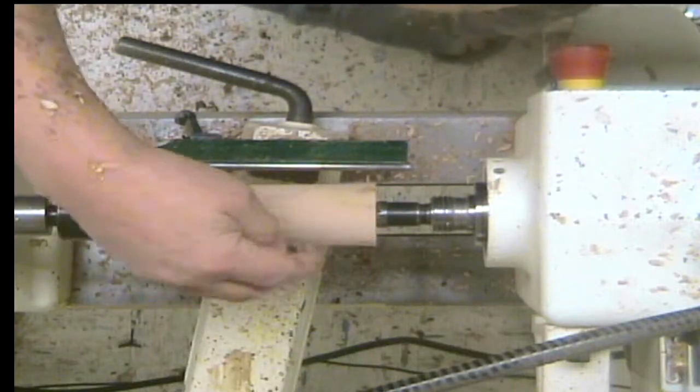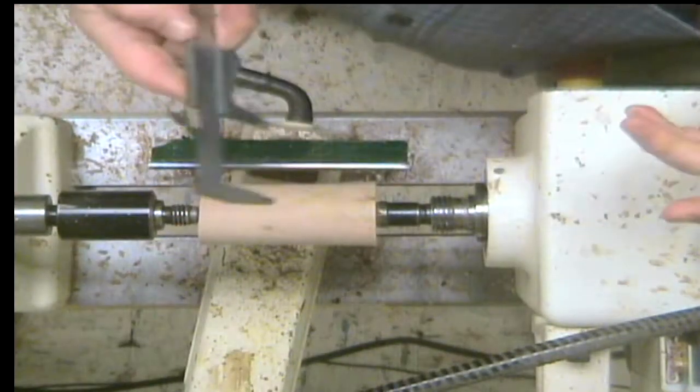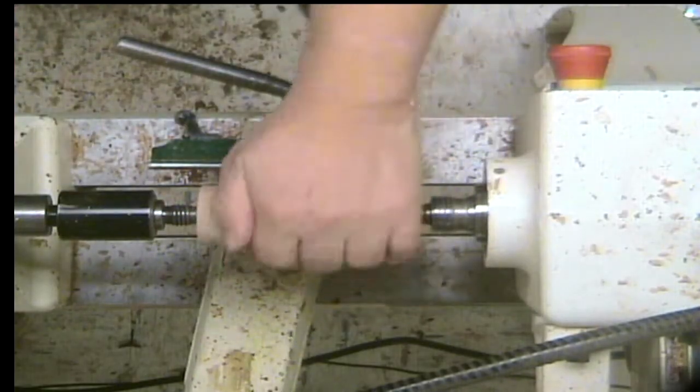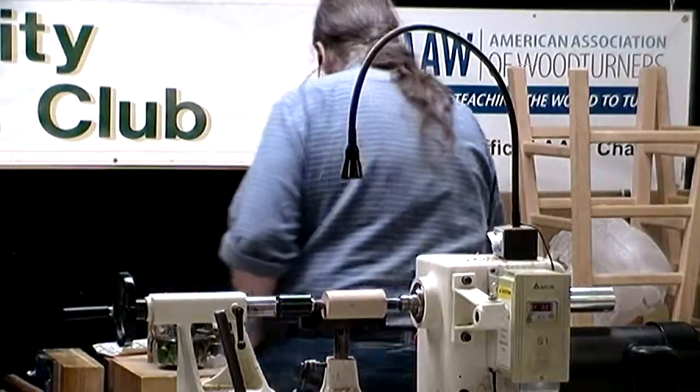Just one wormhole in the end. Okay, I don't think that's a problem. This is approximately 2 by 4. It's actually about a 1 7/8. I'm going to clean up the ends.